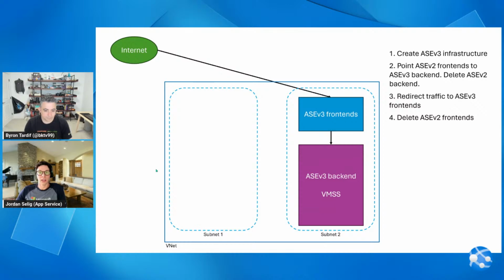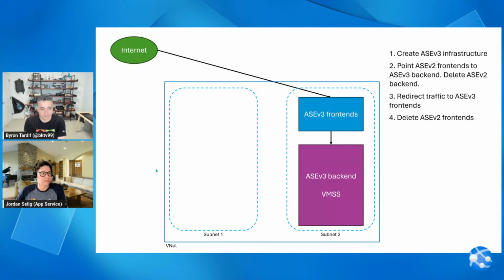We do enforce, if you have not completed this final step where we delete the ASV2 within 14 days of starting the migration, we automatically revert you. When you're in that state, we can't upgrade your ACE in case there's a security patch that needs to roll out. We can't let you be in that state for that long. So we ask that you complete this final step in 14 days. If you need more time, open a support ticket and we'll work with you to see what we can do there.